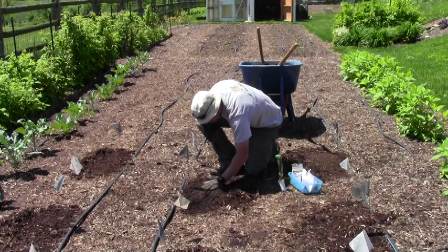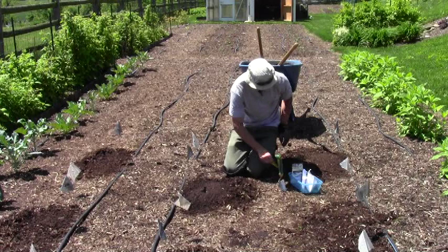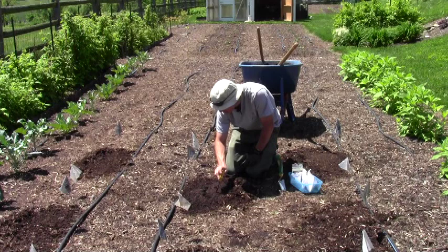Now, ultimately, you're just going to want three vines coming off of your hill. Now, I'm going to go ahead and plant six just because I want to thin them out and determine which ones are the strong. And sometimes you have seed that just doesn't come up. It happens, so it's better to plant enough of them. I'll just make some drills. That's actually more than six, but no big deal. I'll fix that.